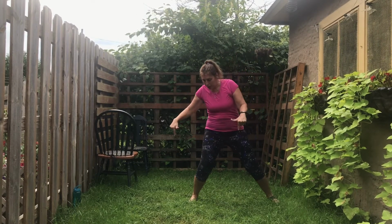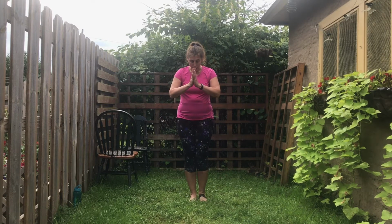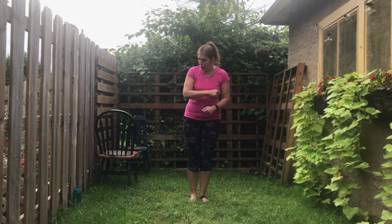step the feet together. And when you step together, we want to bring the knees together if we can. And then we're going to take hands together or hands on the chair because this is a little bit of balance. And you're going to bend your right knee, flex your foot. So we're working our hamstring on this right side. And then set your foot down. Okay, let's do the same thing on the left side.